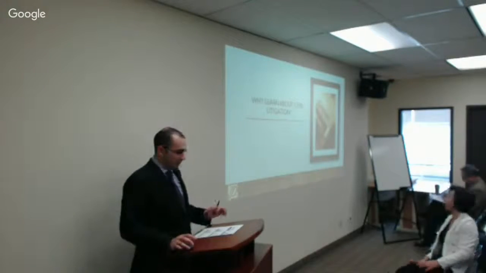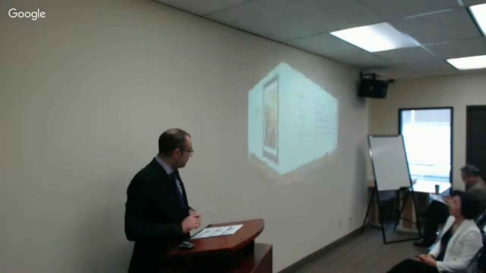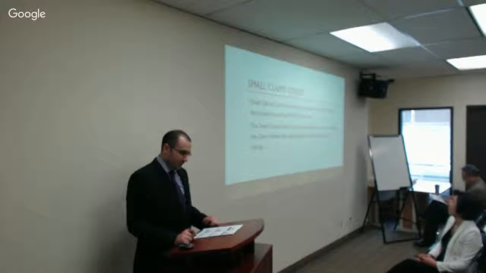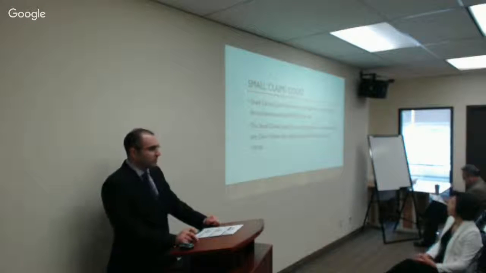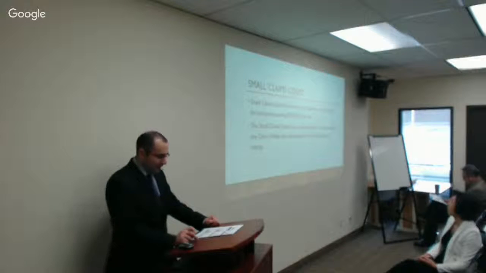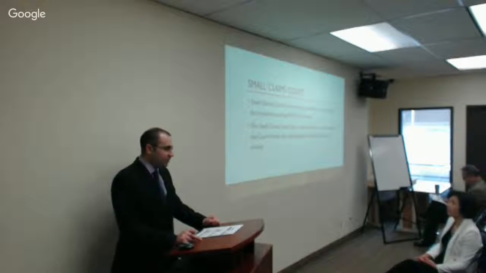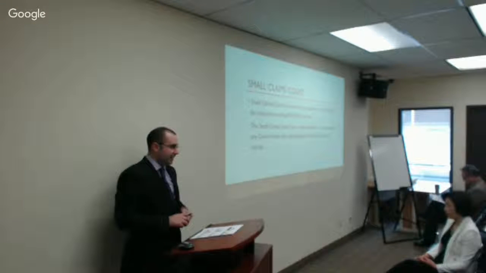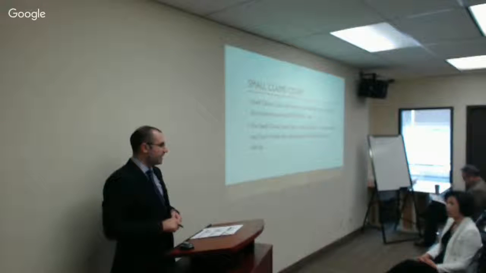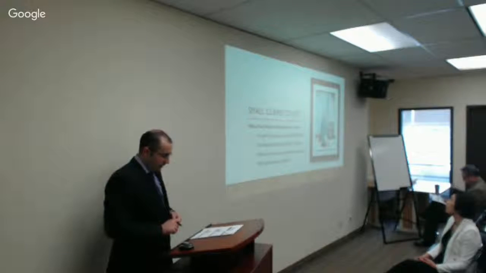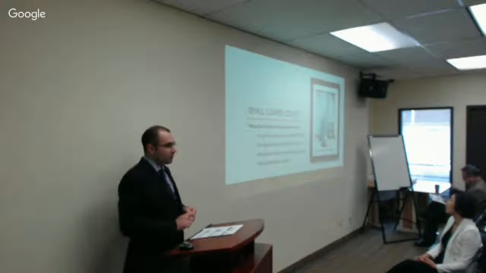The first place you can take a real estate dispute is small claims court. Small claims court has exclusive jurisdiction over all civil disputes in Ontario for amounts of $25,000 or less. It has no other powers. It cannot make any court orders for anything other than the payment of money. So if somebody has a dispute about a boundary or anything like that, they can't go to small claims court. The real estate disputes that can go there are things like unpaid real estate commissions under $25,000 and undisclosed property defect claims.